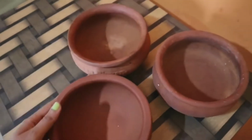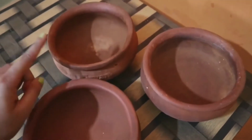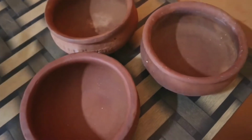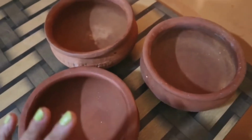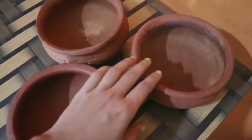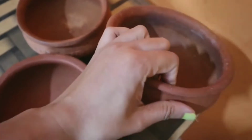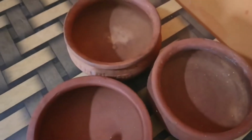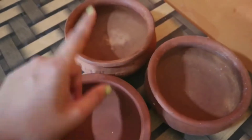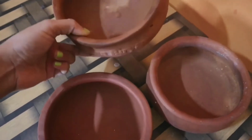But rather than discarding, I thought I'll paint and I will make some other use of this. If you know how to clean them or how to use it for maybe more than 2 months or something, you can let me know. I'm not getting any other way to clean them apart from putting them in hot water, some lemon, salt, but I think that's not working out. If you can see here also, a lot of fungus is coming. So I have again switched to steel utensils where I'm making curd. But definitely these ones used to taste very good. But yeah, you can let me know if you have any ways how I can do it.